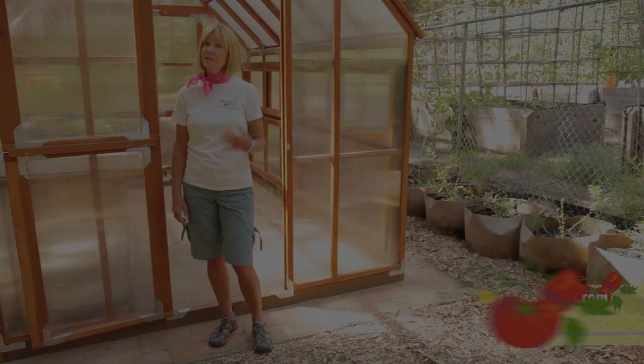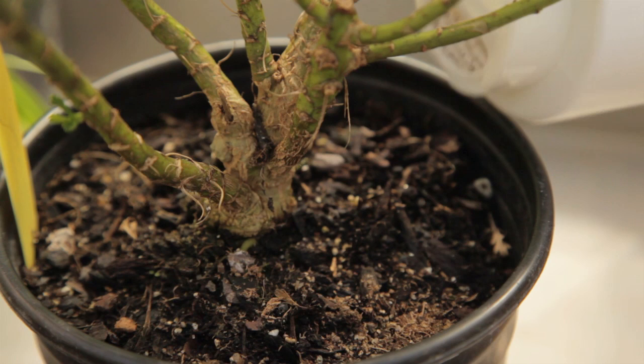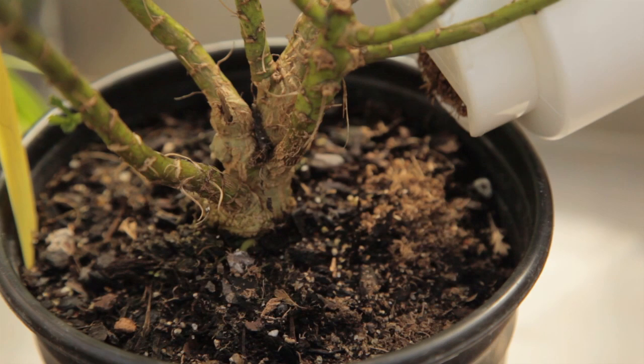If you've grown plants indoors or in the greenhouse, you may have had a problem with fungus gnats. There's predatory mites that will solve that problem too. Apply these mites before you have a major fungus gnat infestation. They will control the population better if they're released when the population is still relatively low. Take care of your predatory mites. They can't survive freezing or flooding.